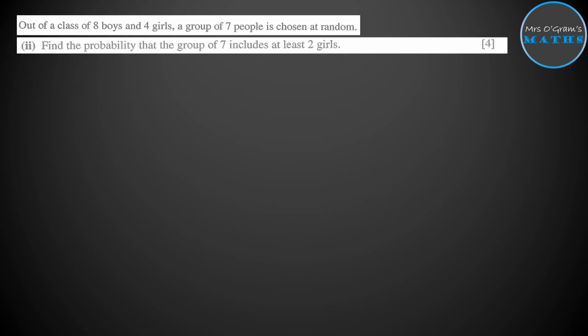So for this one, we need to consider the probability that the group of 7 has at least 2 girls. We need to separately think about there being 2 girls, 3 girls, or 4 girls, and then adding up those different ways of making those groups. So for the group that has 2 girls, we would choose 2 girls from the 4, and then we would put the rest of the group being boys. So multiply that by 8 choose. Now we've chosen 2 out of the 7, so we've got 5 left to pick.